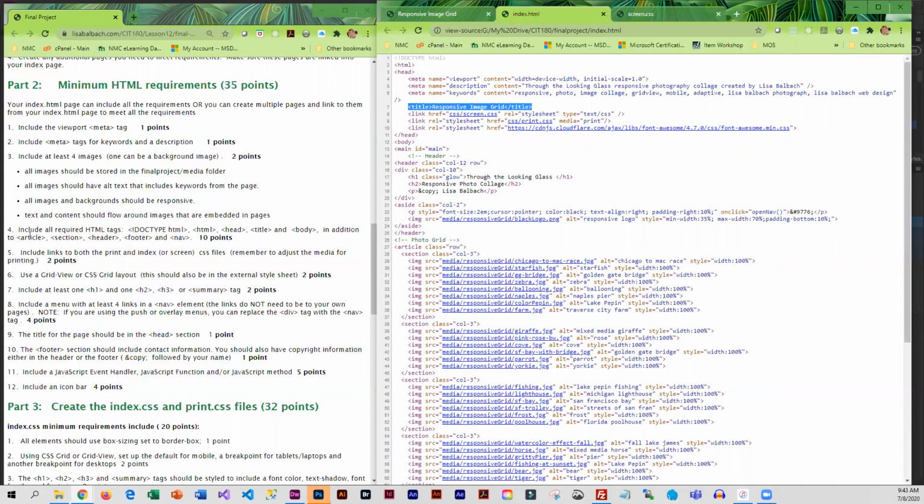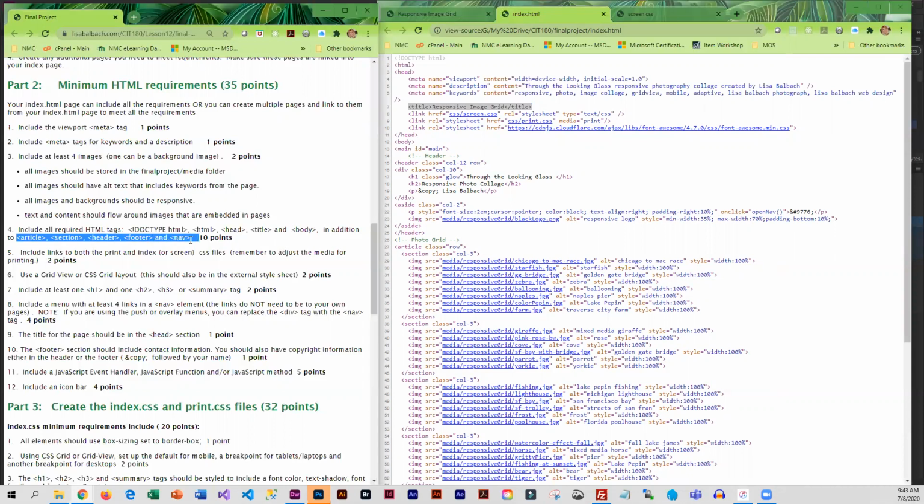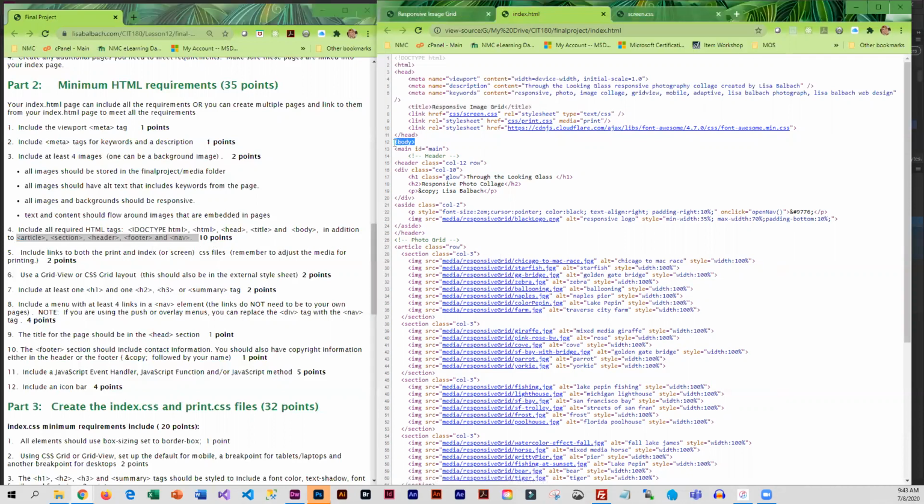Inside the body tag, you need this listing of semantic tags. So inside body, you need article, section, header, footer, and nav. Okay, they all have to be inside the body. And I don't want to see a bunch of divs.